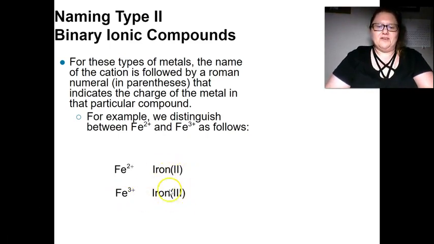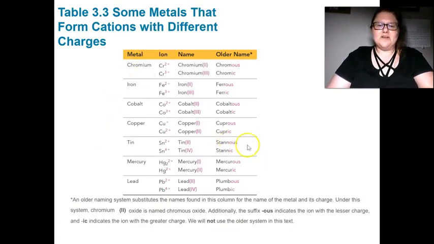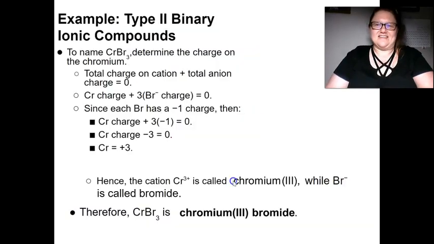And iron 3 will be 3 lines in parentheses. Again, they're capital here, probably because when it was being typed out, it just auto capitalized it. But again, these are not common proper nouns, so they can be lowercase. Here's a table in the book that goes through the rest, and these are the older names. You do not have to know those. See how it has different endings, and then that alone tells you the charge? You don't have to know that, but some bottles are still labeled this way if they're in the stock room. You won't be going in there anyway, but just so you know that exists.